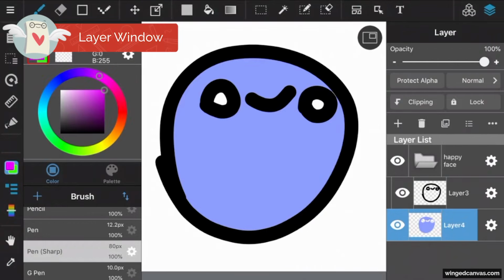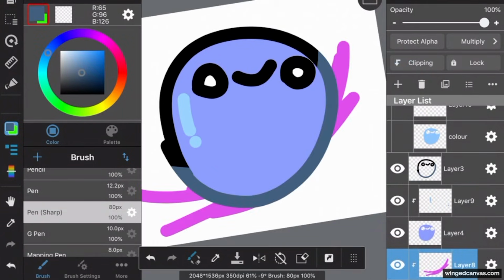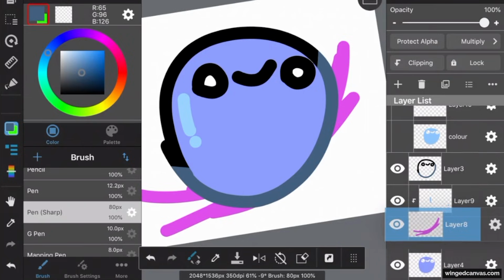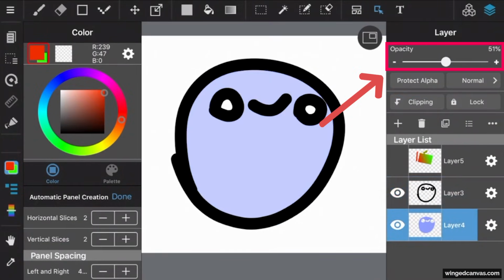The layer window looks like paper stacked on top of each other. And this is the digital artist's best friend. It's basically like drawing on clear sheets of paper, so you can interact with one part of your drawing without disturbing others. And you are able to order them and readjust what someone sees on top versus what is below everything else. To order layers, simply click and hold the layer you want to move and then drag it above or below where you want to place it. You can change the layer's opacity by using the slider right above the menu here.